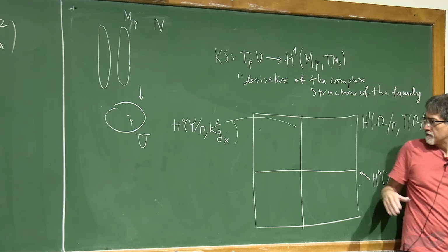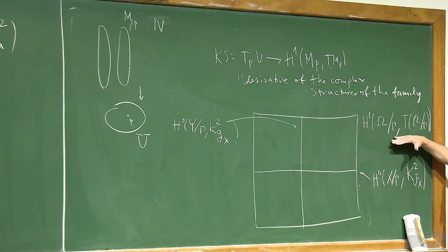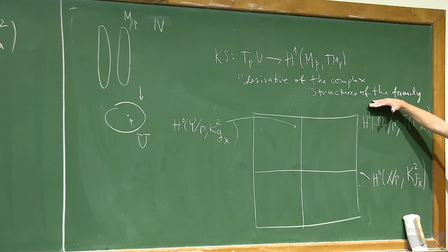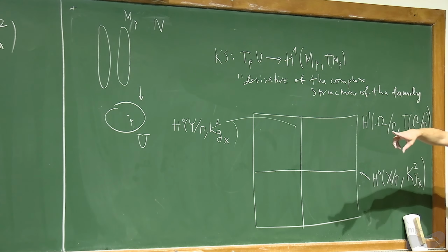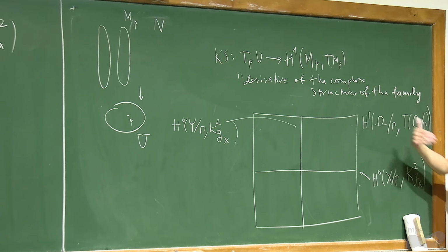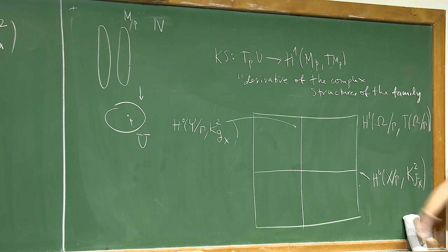So this space, the H^1, where the derivatives of the complex structure take place, is the direct sum of the images of these two spaces. One comes from this theorem, and the other comes from an equivalent formulation for the third domain. And we would like to know if this is the infinitesimal drawing, and we would love to know if this is the true drawing, if this gives the space of deformations.